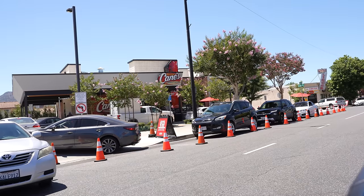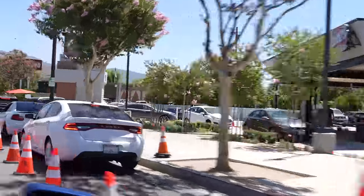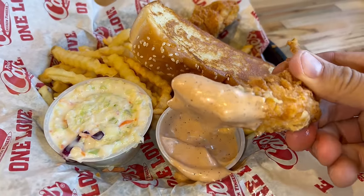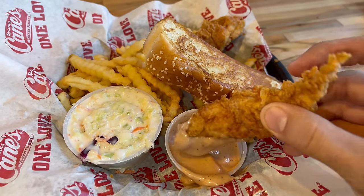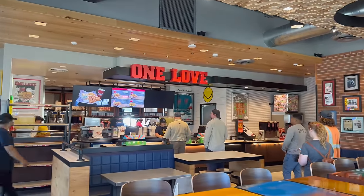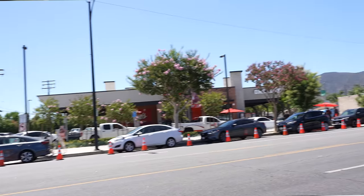Now I can see why the line is getting so big at Raising Cane's. This place hits. It's 11 a.m. in the morning and there's already like a 15-car line. As a sandwich it just takes it to the next level — you get the softness of the dough, teeth just sink through it. It's fluffy, it's delicious, but it's also a little crispy. Got a nice buttery taste to it. I was talking to a security guard outside holding up the line. He said he opened one up in Torrance and it was a two-mile line that waited two hours. Do you think this place is so good you'd wait two hours, or would you wait a month and then come in with no line?